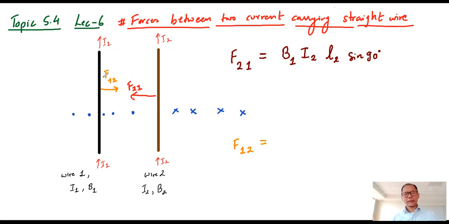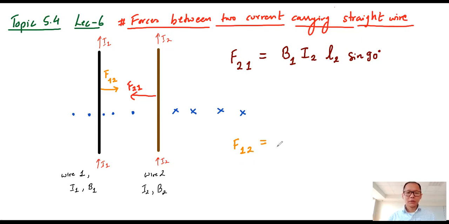Again, let me say that, right? If your thumb is pointing towards you, now it's a little bit difficult to do it, okay? I mean, if you stand up and do it, it's easier, but if you sit down, it'll be a little difficult. So the thumb is pointing towards you, and the current is going upward. So you'll just put your middle finger up, right? And you see the thumb is pointing towards the right side. So this is the force acting on 1 due to the magnetic field produced by the current wire 2.